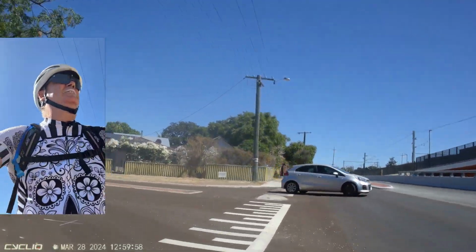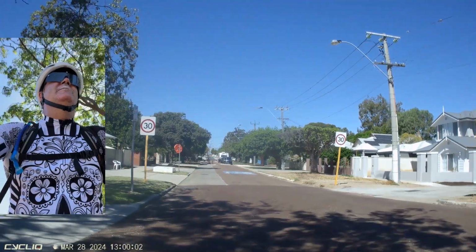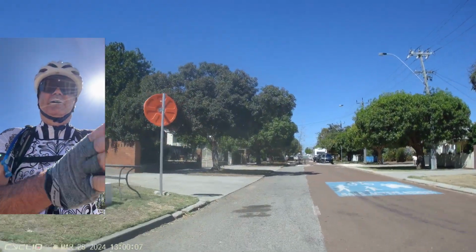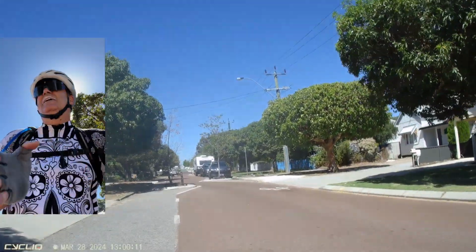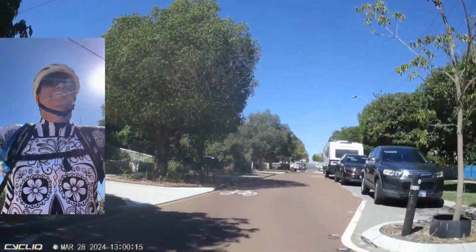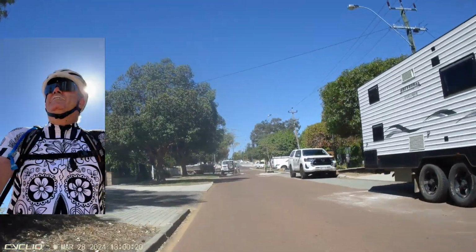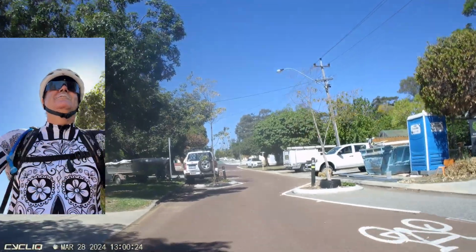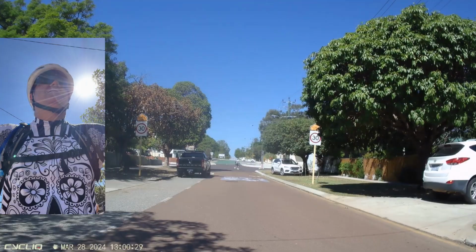Okay, here we are. I've got no idea what the street is called. Right, 30 kilometres an hour. Typical thing they've done overall, they've left this part of the road as black or grey old asphalt for parking, and then they've laid down new red asphalt, and they've got these kinks, all these islands in it. So you can see, at the moment they've got parking over there, caravan, etc. We'll go through the kink, and then the parking shifts to the other side of the street, and that I think helps slow things down.